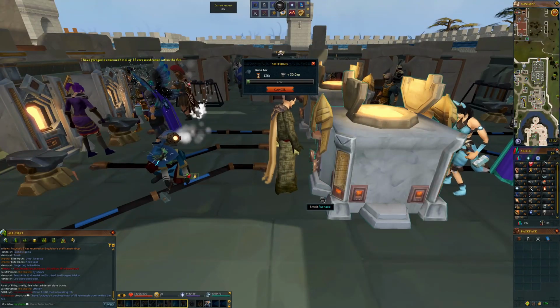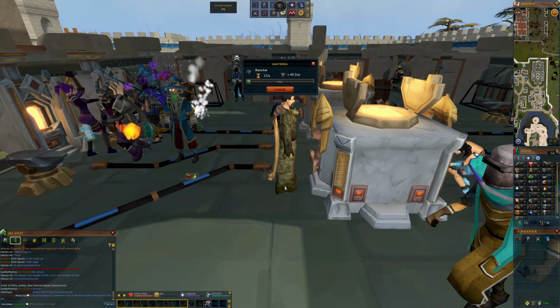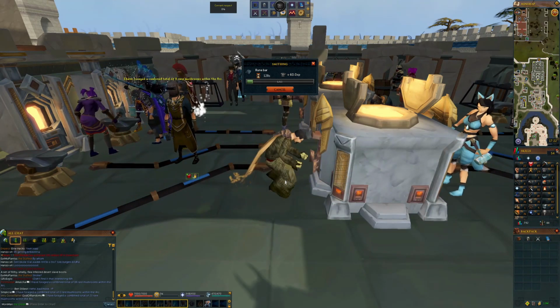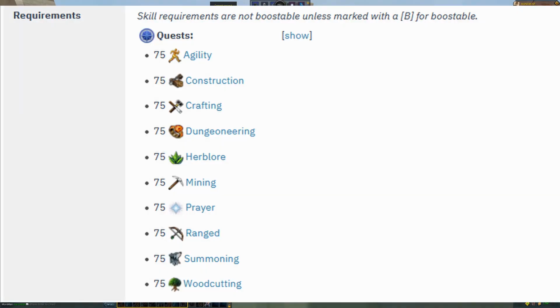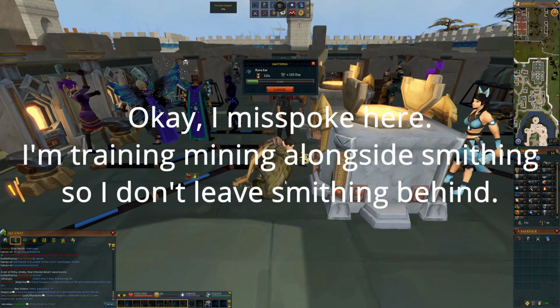All right, so with that out of the way, it's time we started to focus in a little bit. So the first thing I'm gonna be training is smithing. I have the goal, it's kind of long term, but what I eventually wanna do is be able to get into Prif. And you need 75 and a whole load of skills to do that. So I'm gonna focus in on them as best as I can and just block them out in long periods of time. So I'm starting with smithing.